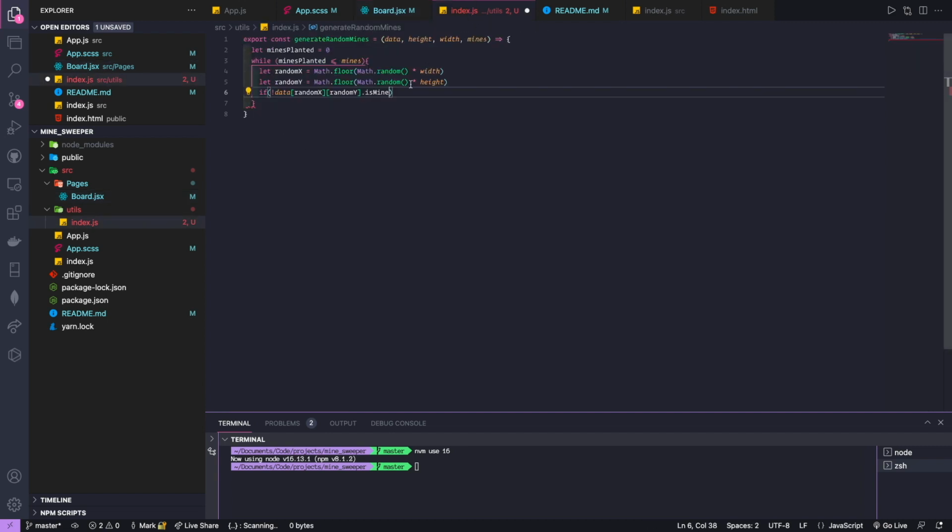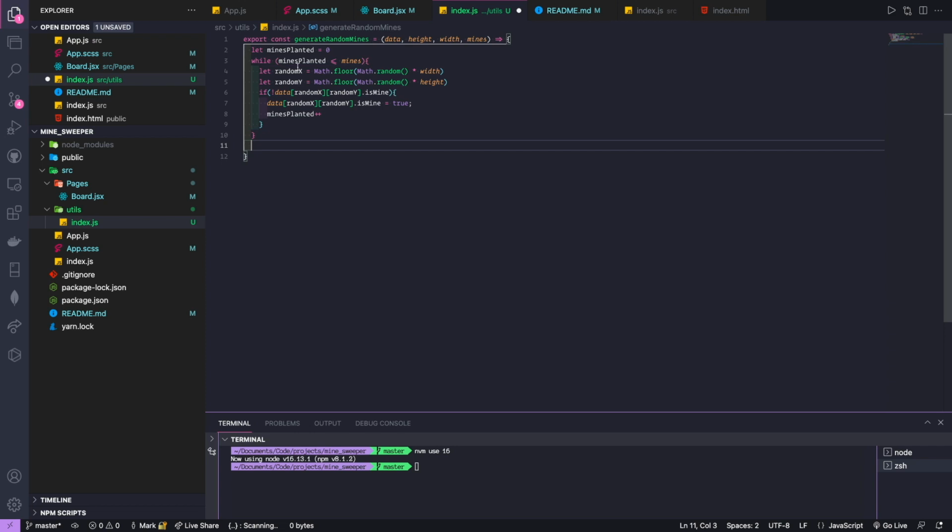So I'm checking if that's false, then just inject a mine. Simple. And then increase the mines planted. Otherwise, don't do anything. So this will keep looping until mines planted is equal to mines. And when that happens, we just want to return data. Great.